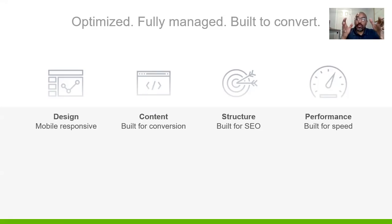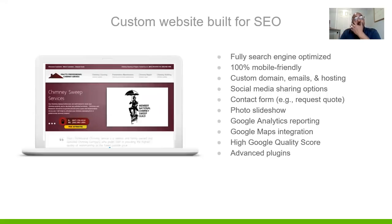As I said before, the websites are structured for SEO. And here's another thing that's very important. They are built for speed. In other words, they load fast, because you may have gone to a website and it just kind of buffers. You get that little circle and then what happens? You leave. You don't want a customer to go to your website and it just buffers because it's loading all these high data assets, and then they leave and you don't get the business. So those are four really important things that we handle.